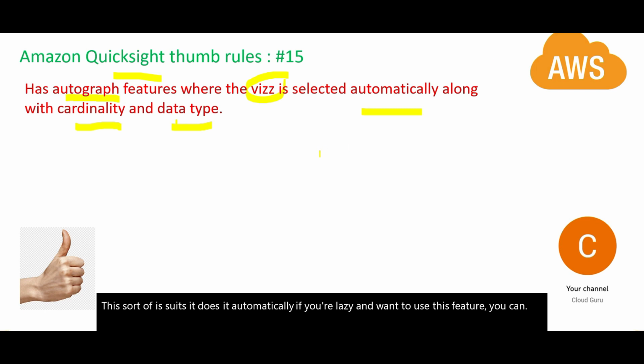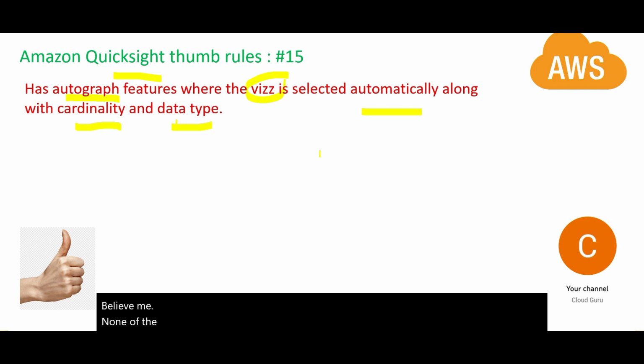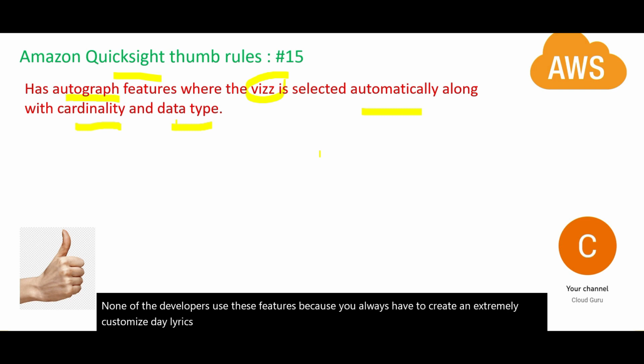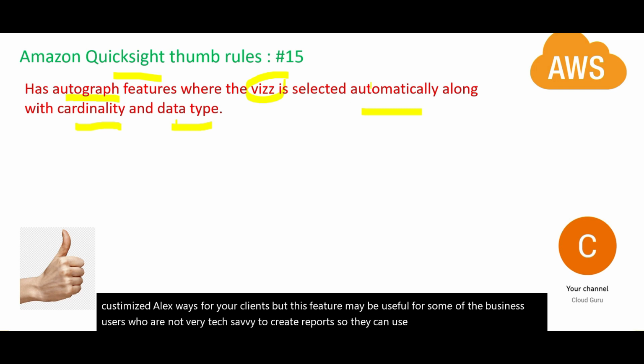This is similar to IBM Watson. IBM Watson also has similar features. Believe me, none of the developers use these features because you always have to create an extremely customized analytics base for your clients. But this feature may be useful for some of the business users who are not very tech savvy to create reports, so they can use it. As a developer in your life, you would never use it.